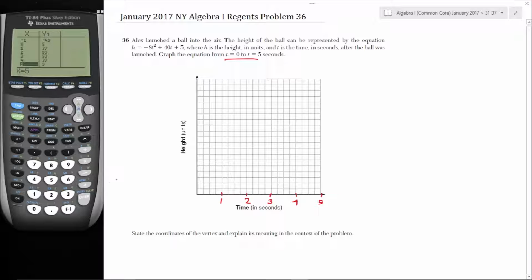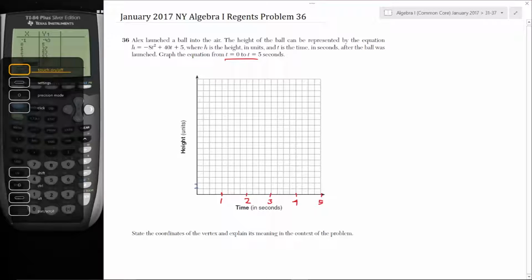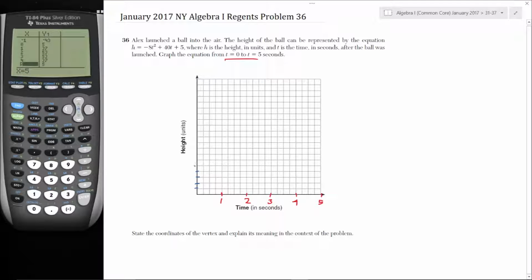I don't like using odd numbers, so I'm going to use each box equaling 4. If you use each box equaling 5, I think it might be too squished. So 4, 8, 12, 16, 20. 4, 8, 12, 16, 20 is 40. And then 4, 8, 12, 16, 20, that's 60.